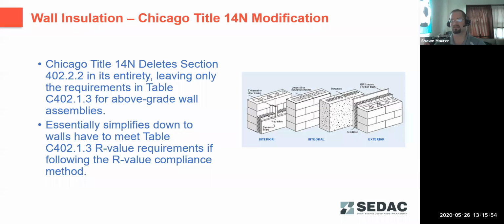They're not necessarily so concerned with the thermal capacity of that material, but it does introduce a little bit of complication in that you no longer have a definition of a mass wall to differentiate between mass walls and framed walls in that Chicago Energy Code. But again, it just comes down to a simplification of you have to meet those R value requirements or the U value requirements in the prescriptive tables to meet compliance.